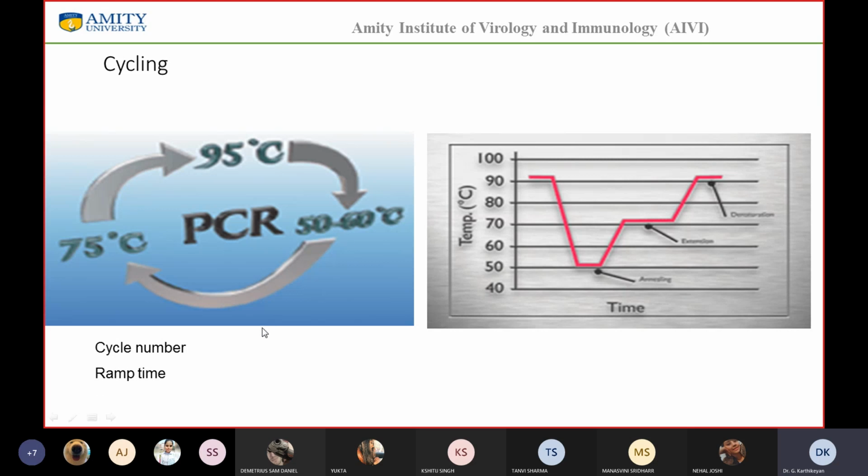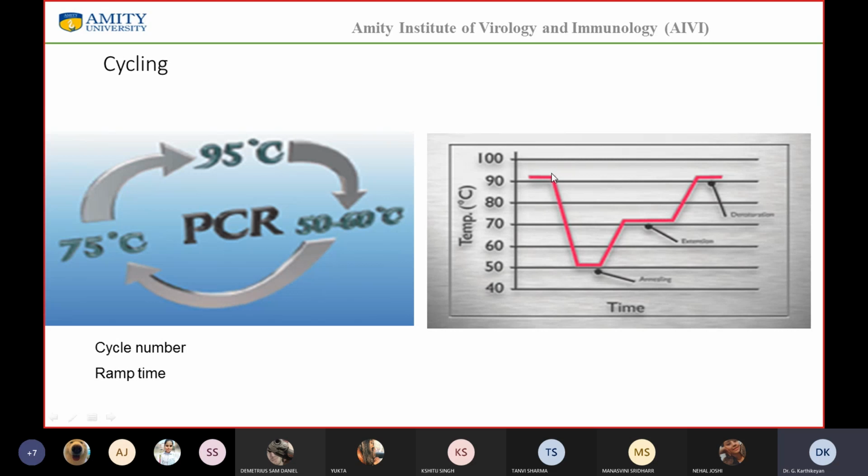Typically in PCRs, people do 25 cycles. Some people go a little longer, 30 cycles, 35 cycles, but essentially by the 25th cycle, you will have enough product that you can use for your routine purposes. So the temperature from 90 or 95 falls down to 50 degrees centigrade where annealing happens, then you have an extension at 72 degrees centigrade, and then it increases back to 90 or 95 degrees centigrade where the denaturation happens.